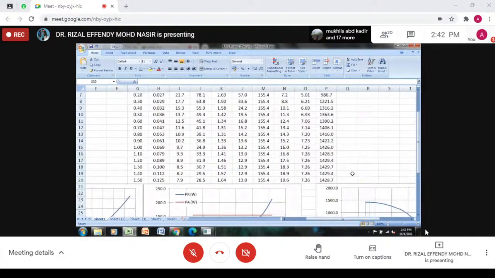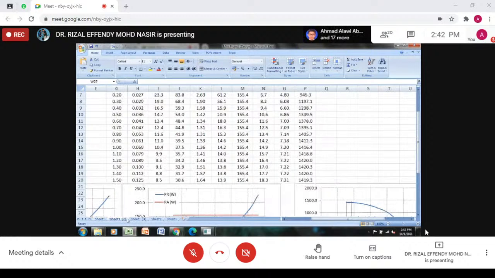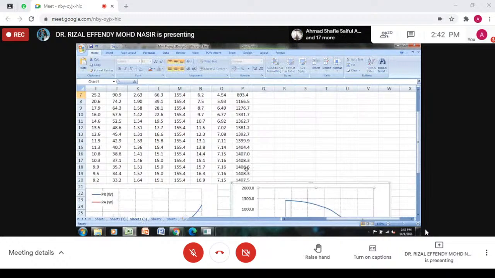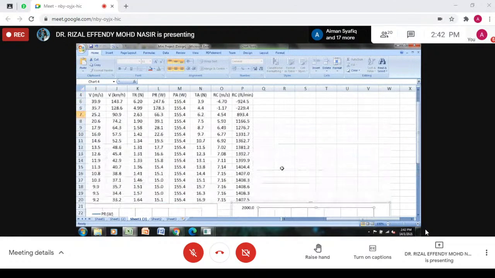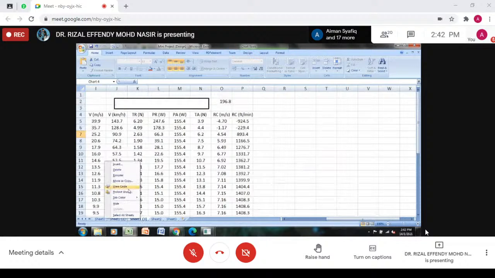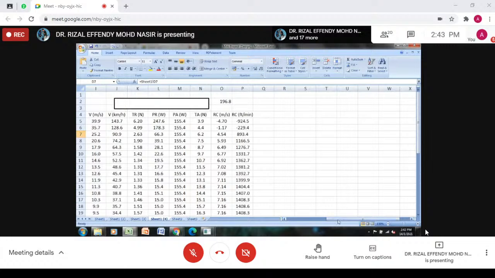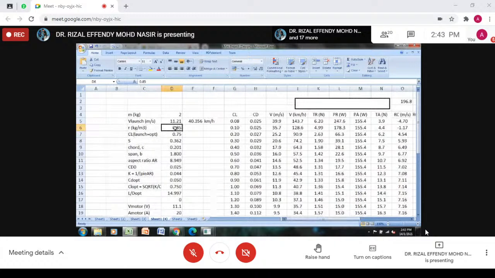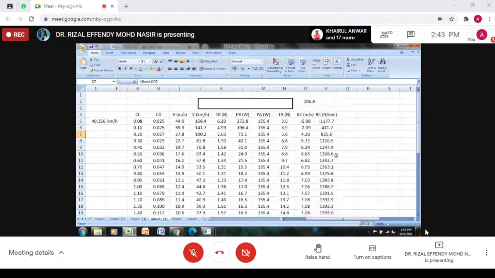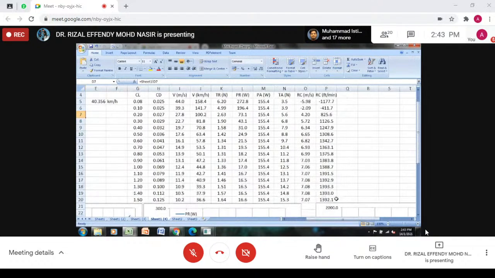So if you look at this, at low altitude, your maximum rate of climb is around 1,430. At higher altitude, it dropped to 1,420. Even higher altitude, it drops to 1,408 feet per minute. Okay, tambah lagi satu point. Okay, now we have air density 0.7. Okay, air density drop as you go higher altitude. Now you see rate of climb jadi 1,300 lebih.